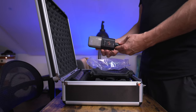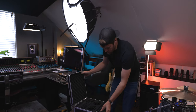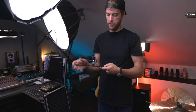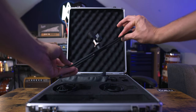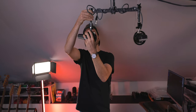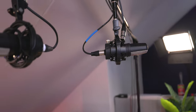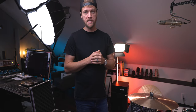So we'll try these on the recordings and see what you think — let me know down in the comments. We'll start with drums. What's cool is it actually comes with a stereo bar, and if you've ever looked at stereo bars, the options aren't super great. This is actually a fairly wide stereo bar, really well built, very strong metal compared to some of the other ones I've used. I already have a stereo bar up here, so I'm just going to use the one that's already up. We'll put the WA-14s up on overheads in a spaced pair stereo mic position. I always use stereo overheads and room mics, so let's see what they sound like.